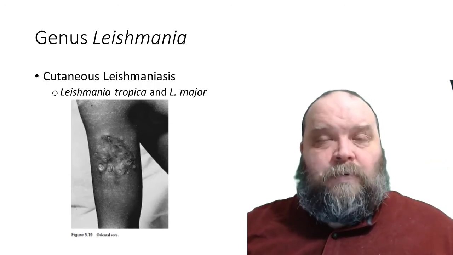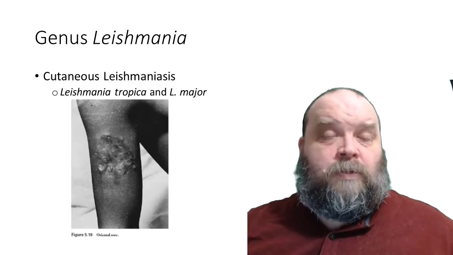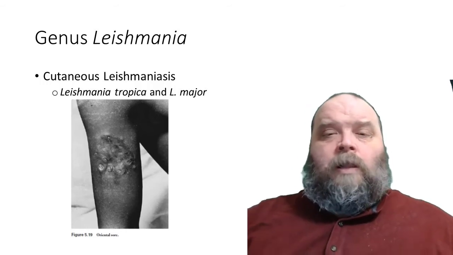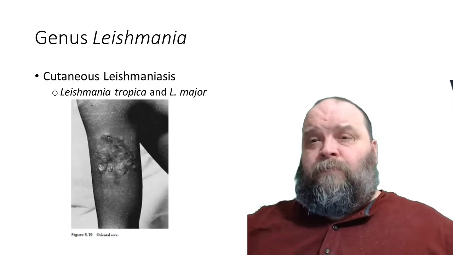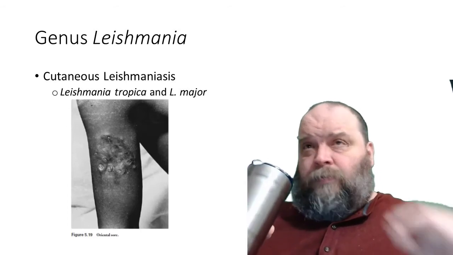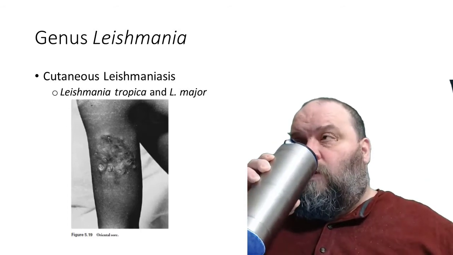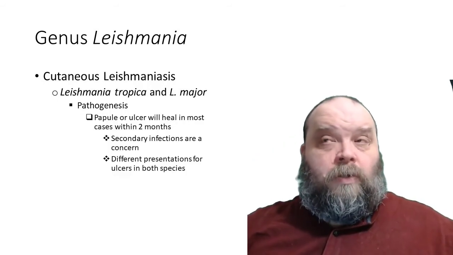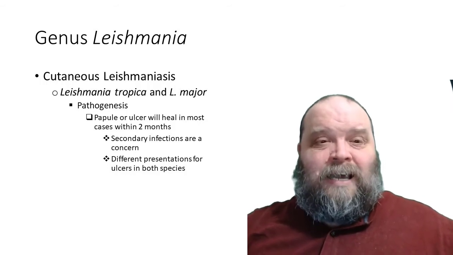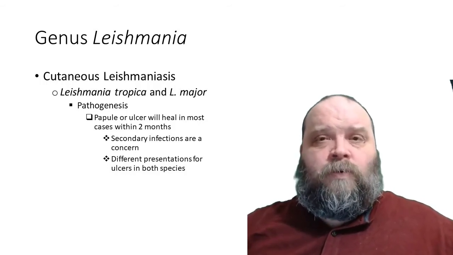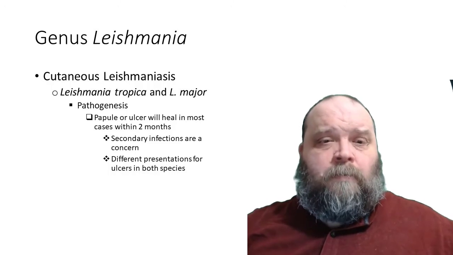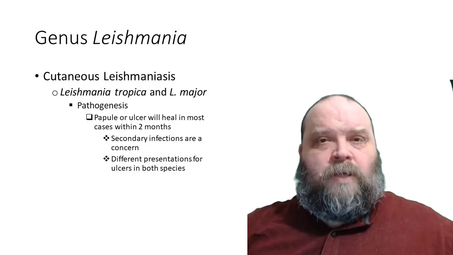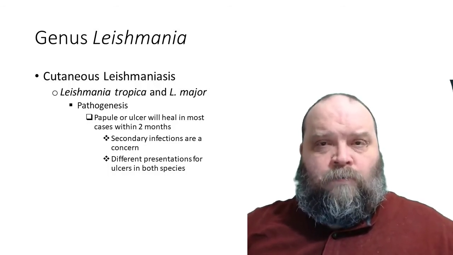And it's not deep. It's not going to go down past the epidermis into the fatty tissue, the adipose layer, and the underlying muscular tissues. But it will be full epidermal depth, maybe into the underlying dermal layers. The papule or the ulcer will heal, but it's going to take time. A papule will heal within a few weeks, maybe a couple of months at most. The ulcer is going to take quite a few months to completely heal over.